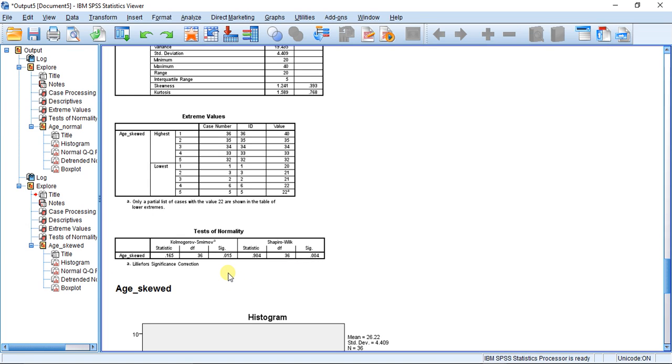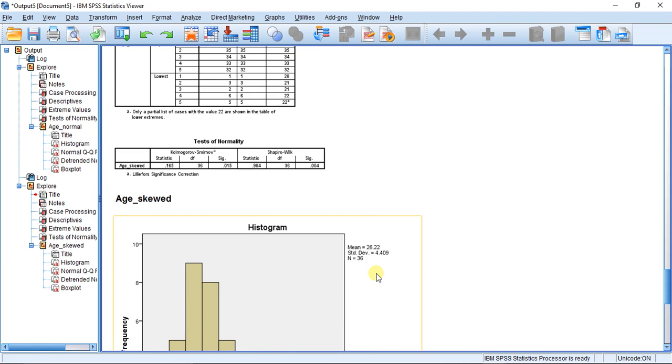Okay, and in our tests of normality, again, we're looking at our KS statistic here, and this is significant. It's less than 0.05. So that means that we have a non-normal distribution, right? So automatically, we can't do any parametric testing. We got to do our non-parametric tests. Now, if you want to normalize your data, there's a bunch of complicated procedures you can go through. I won't be talking about those here. That would probably take hours. But for a simple test, this will suffice to check if you have normal or non-normal data.